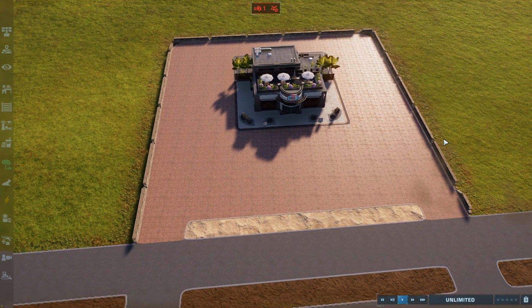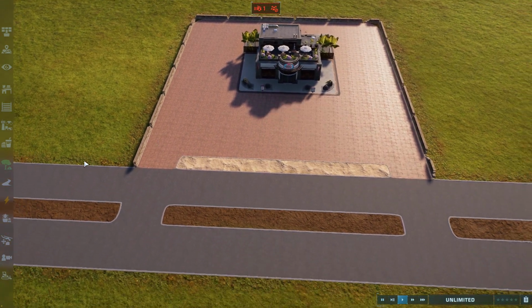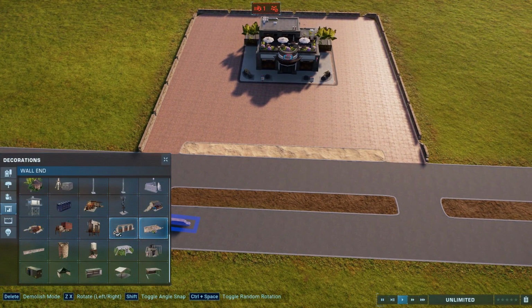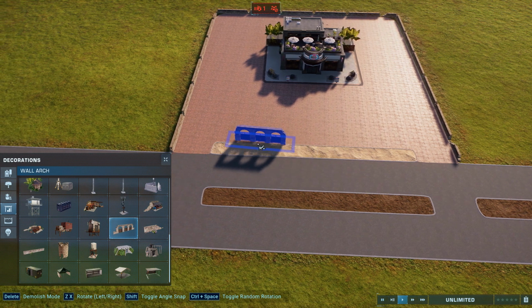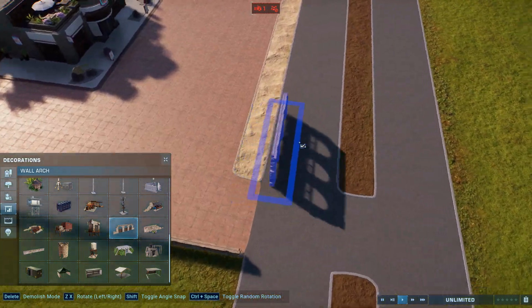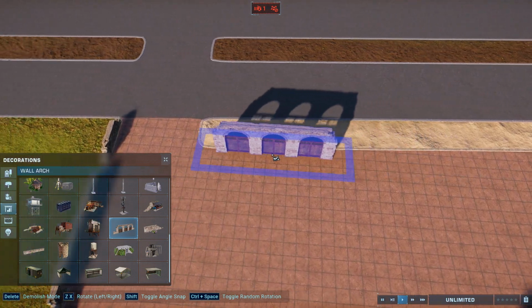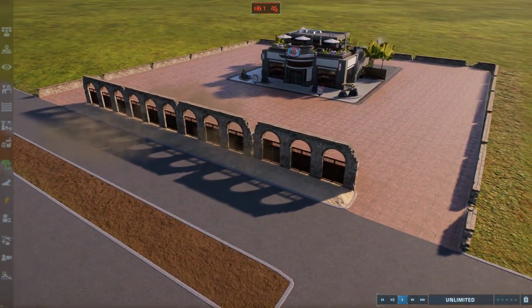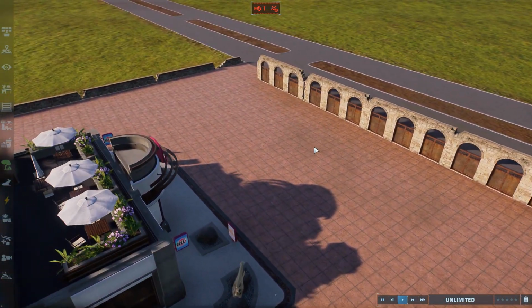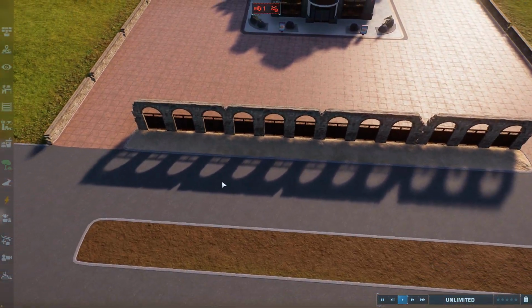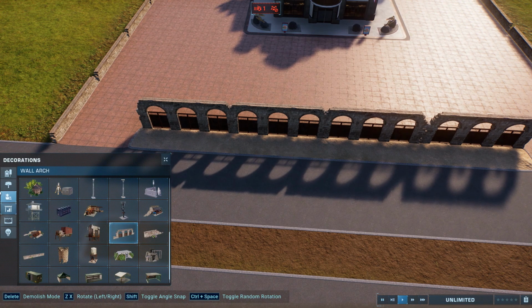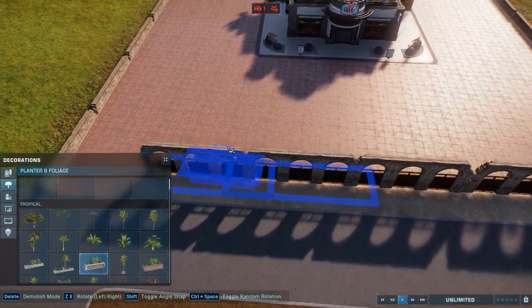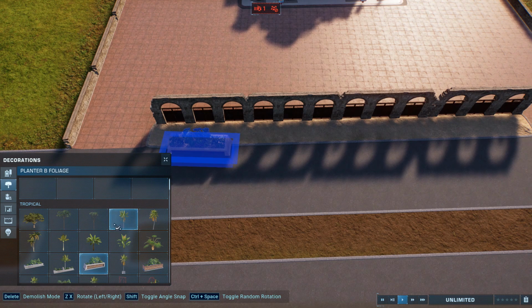So we've now walled off the guest area, and we want to make something a little bit nicer in the front. I think I'm going to use these slightly taller multi-wall sections here, like that. That gives some privacy for this area back here. And then we're just going to use this for some plants.